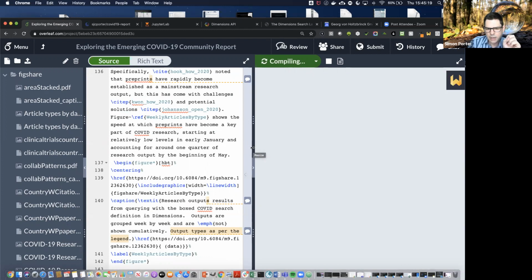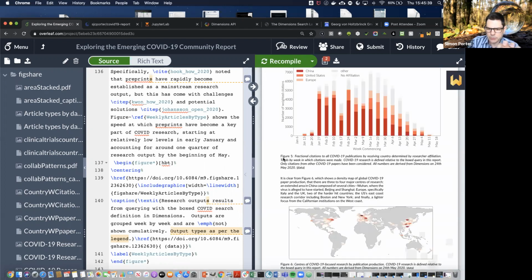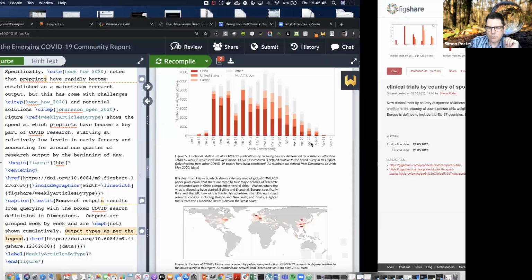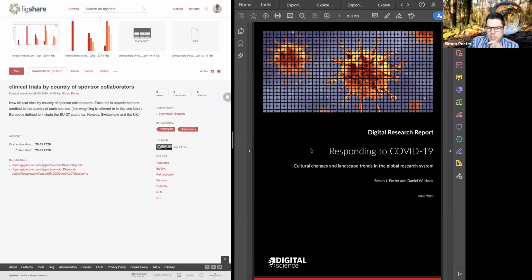We've had marketing go in, identify the call outs, and we've been able to apply the entire report, the digital science report template in Overleaf, which is kind of special. The other thing that we've been able to do is we've been able to link back from Overleaf to Figshare, where we store the figures and the data sets, and those go back to the notebook that I'm using in Jupyter.